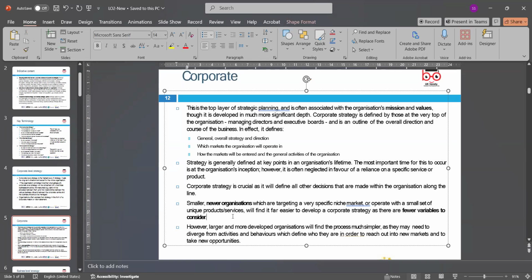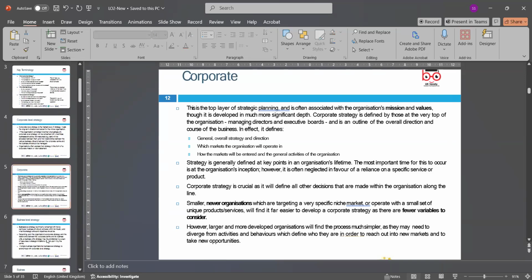I mean, from the competition point of view, they are just considering competition for one product. But on the contrary, if they are a bigger organization, they have thousands of products and are working in different departments like home care and edible items. So they have different strategic business units. Then they have to consider different markets, different competition, different kinds of variables. So this is the corporate level strategy.